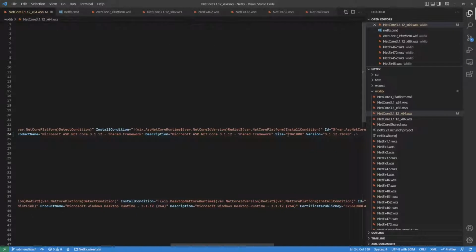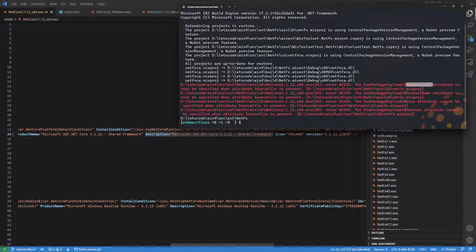And it's saying that this description cannot be present. This description here behind us cannot be specified when the attribute source file is present. Yeah, this is not a great error message because of course we don't have a source file attribute. And I think the real thing that it's complaining about here is the fact that it does not have a source file, so it's going down one path in our errors, and the errors aren't making a lot of sense.